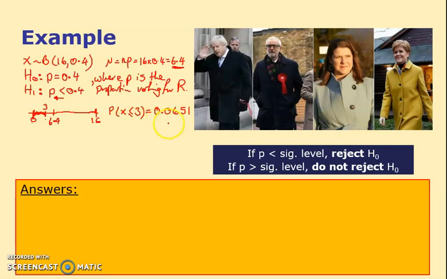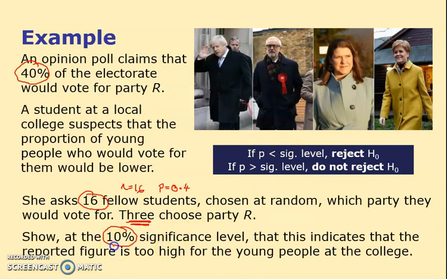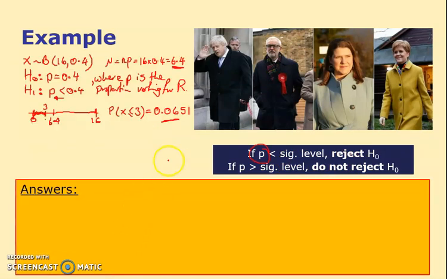I get my probability, and it's 0.0651. Now, look, this is a probability. This is the p that I'm referring to here. If p, the probability, is less than the significance level, it says reject H0. I think it was 10% they wanted me to test. So I can write: since 0.0651 is less than 10%, we have enough information to reject the initial belief, reject H0. And in fact, we describe this as sufficient evidence. Notice it's no more than that. It's sufficient evidence that this girl was right.